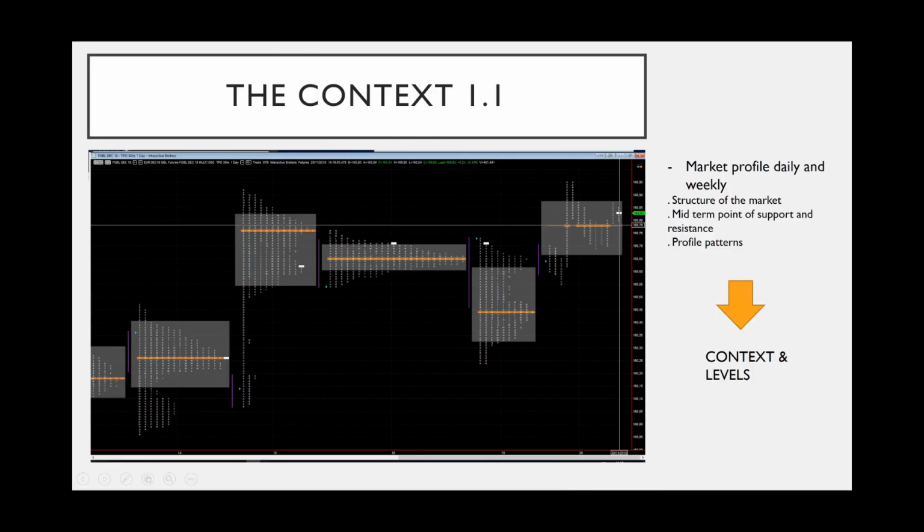Okay, let's start from the market context, and with this I mean that first I try to get an idea about the situation of the market and trading sessions. For this purpose I personally use the market profile in combination with a classic chart because it allows me to see the structure of the market in more depth, as well as giving me real trading ideas that can then be filtered in the following steps of the process.